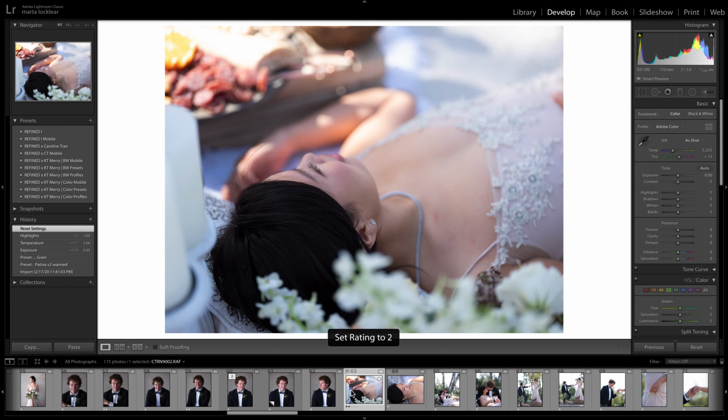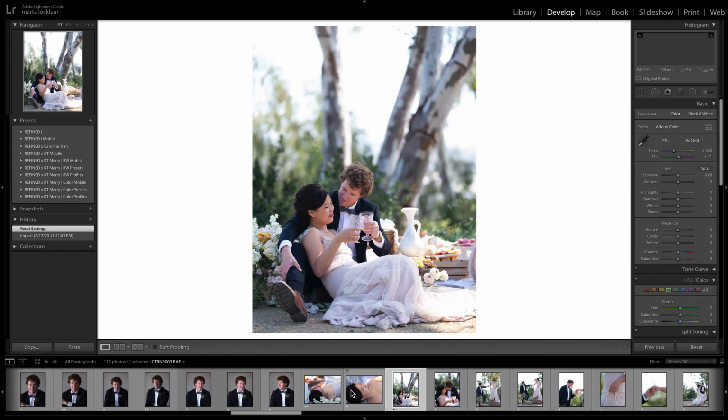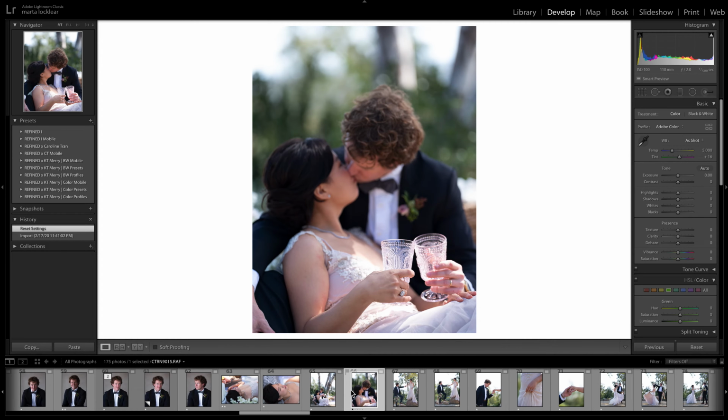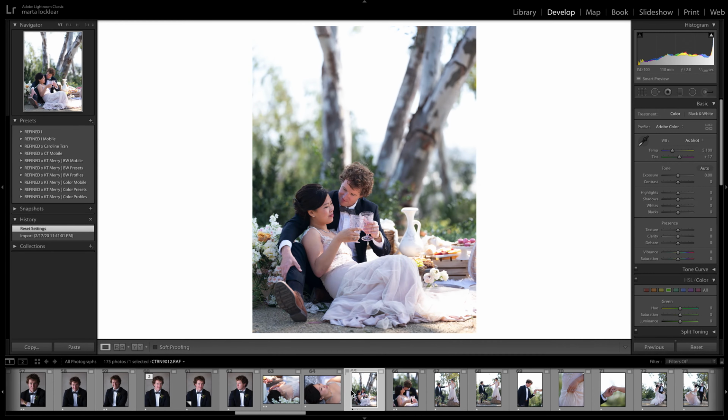The light coming in is beautiful. I think edited, that's going to be a stunning image. Couple sitting and drinking wine, good detail of the glasses, which is great for your vendors, and the couple if they spend a lot of time picking those out. And this one's also nice since we don't have multiples, we'll go with that.